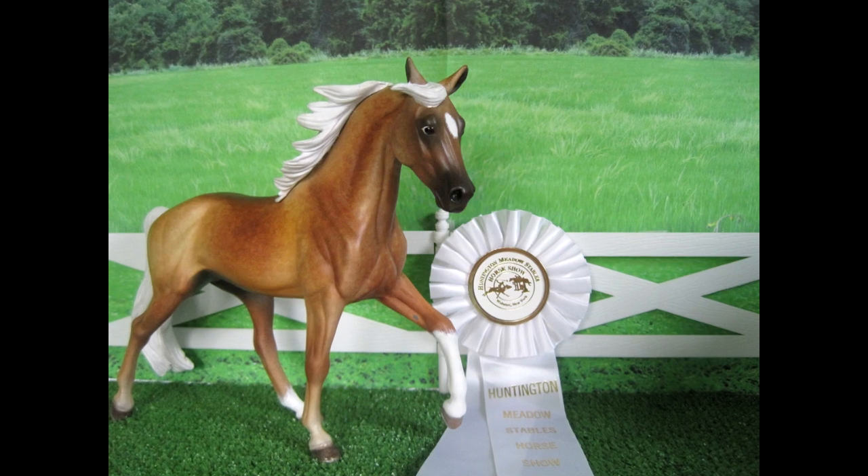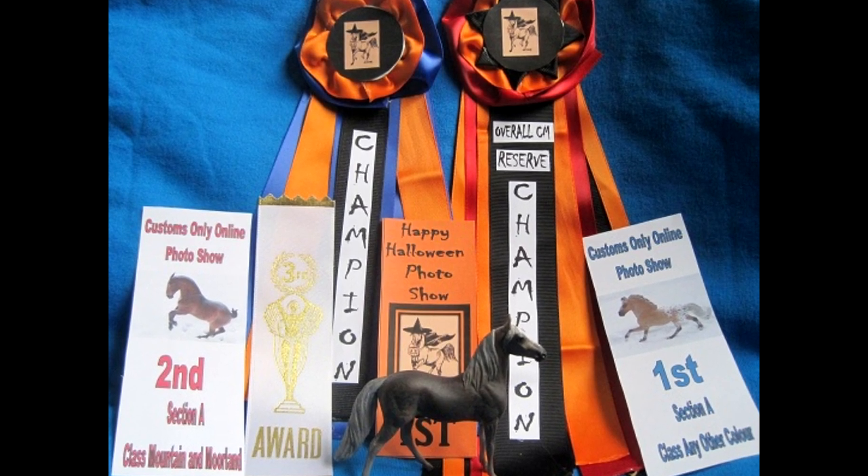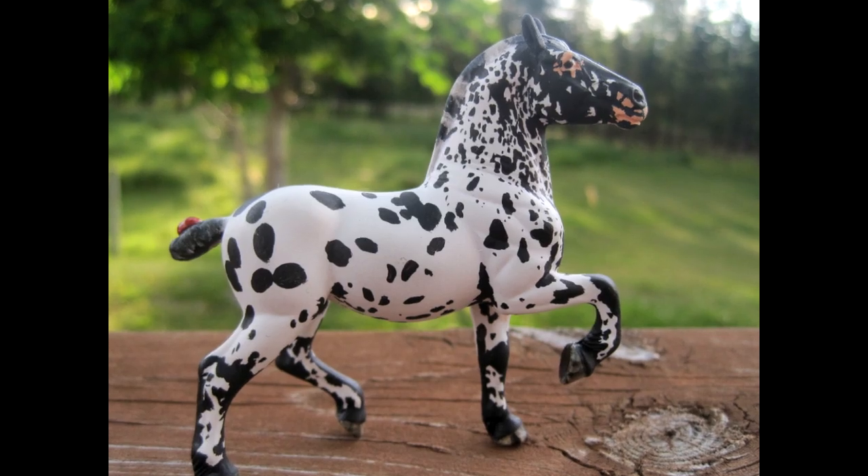That leg repose didn't work. I tried bending legs with boiling water, tried all the YouTube tutorials, tried pastels and acrylics. I was semi-successful — I created some good pieces and sold a couple things on eBay. But it never really clicked with me; it wasn't a huge priority. At the time I was more interested in traditional artwork and drawing, and felt like I had a career path in that. The model horse customizing was just fun occasionally but didn't amount to much, so I gave it up completely.